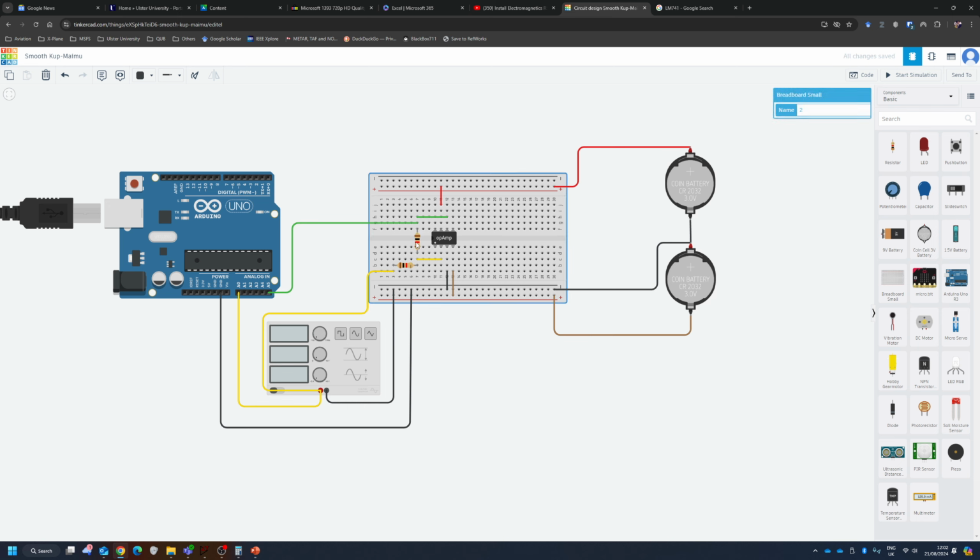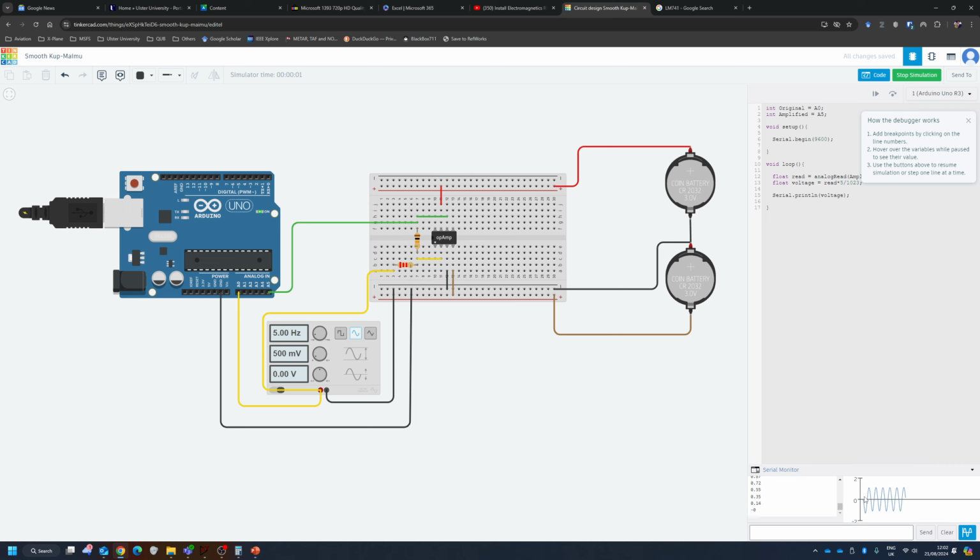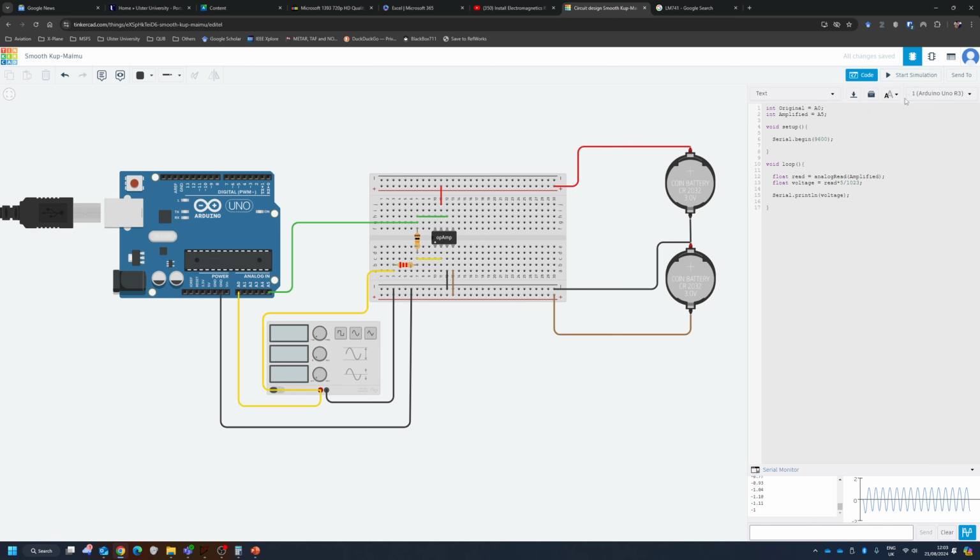So if I click here and give it 10K to this resistor, and for this resistor here, why is it not showing? I wanted to have 2.2K. And now if I play, and of course I show the output, you can see here that the signal is amplified, and you can see that with the Arduino.